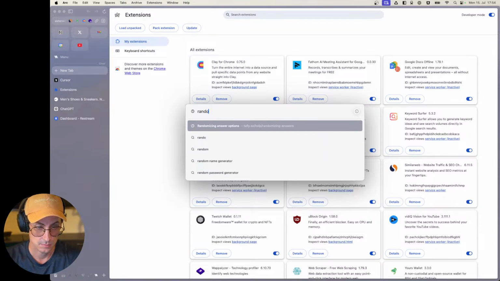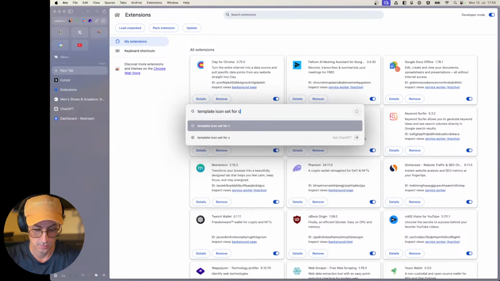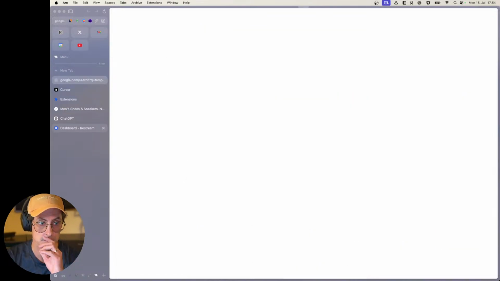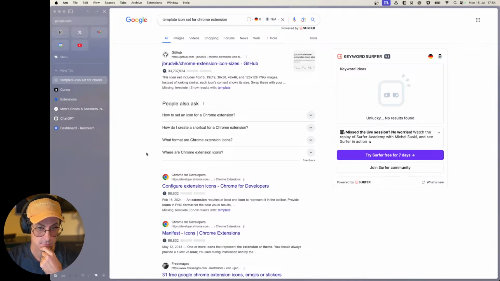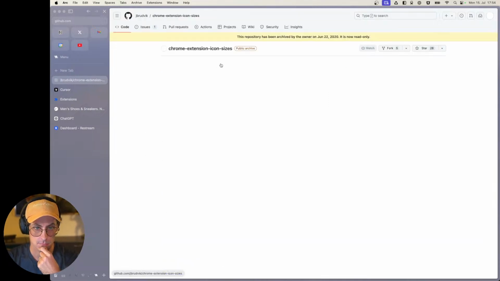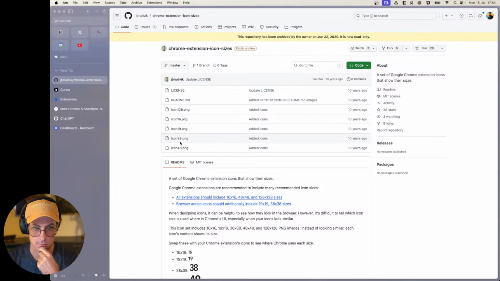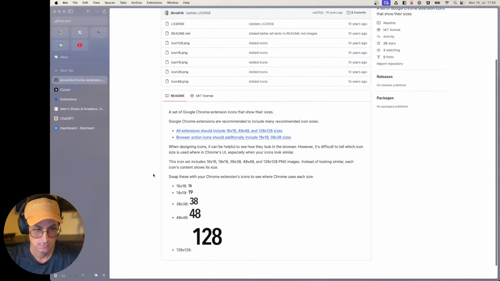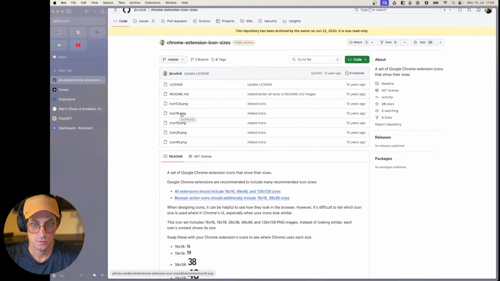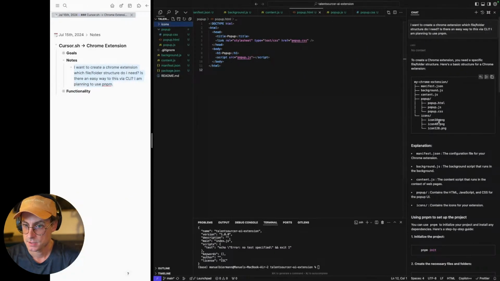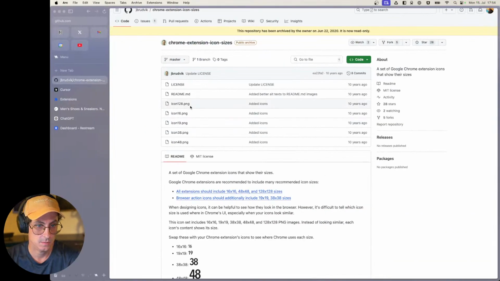Just need a random template icon set for Chrome extension. Okay, let's just do that. Which ones do we need? 16, 48, and 128.